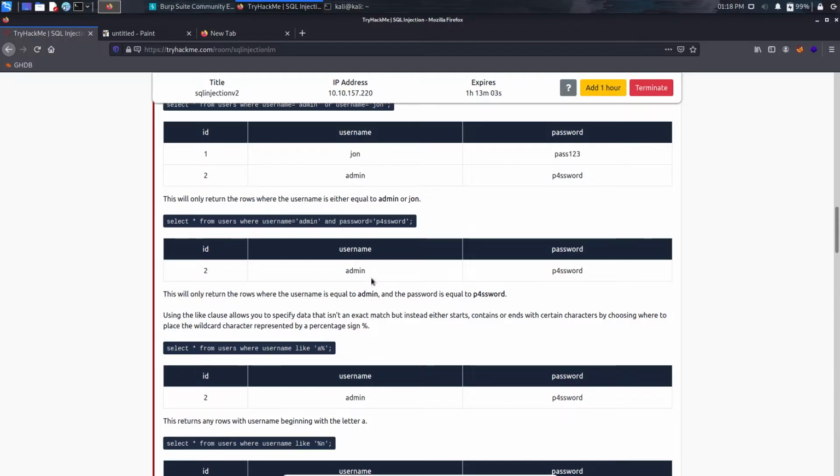Like if I forget my roll number, I will enter my username and password, and it will check for it and print everything. Then it will return the roll number ID on the screen.